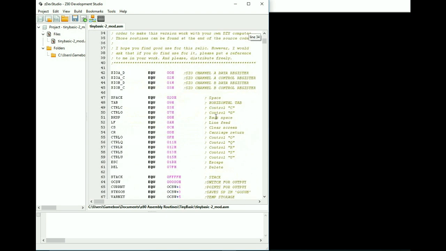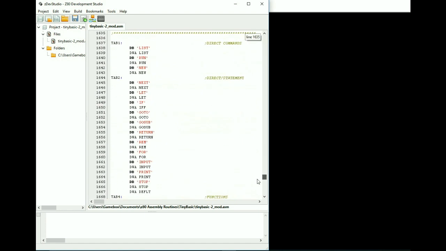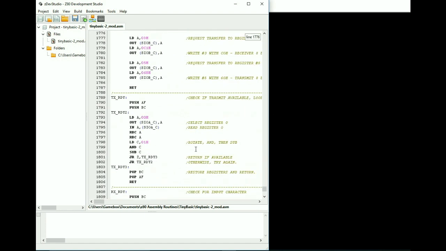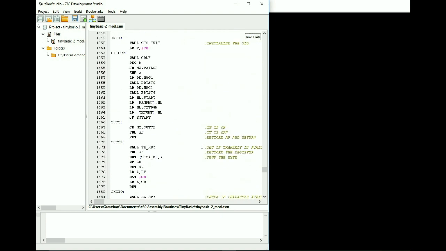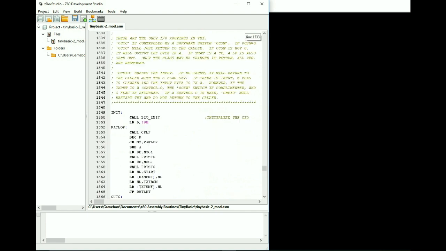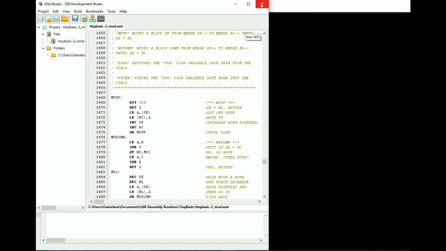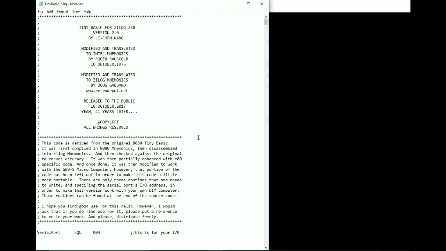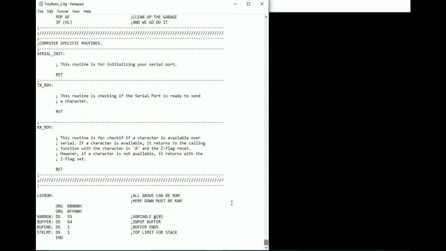But there are a couple changes here that I've made. You know, the big change has been to I/O, but also to how the Z80 instructions are used. They're used, for example, relative jumps instead of regular jumps. You save a couple bytes doing that. It's just a more efficient way of using code. But like I said, there have been some changes. And of course, specifically, this is the version that is going to be more portable. And there are three instructions that you really need to pay attention to.